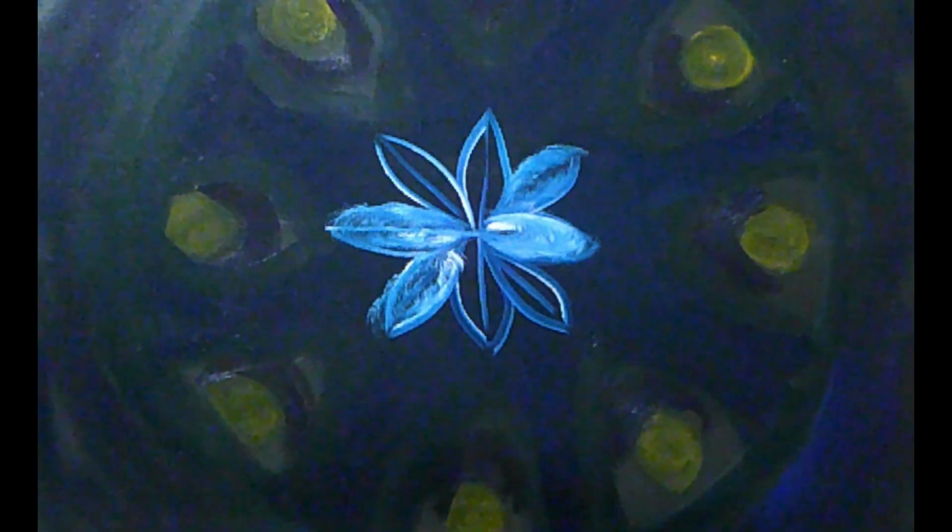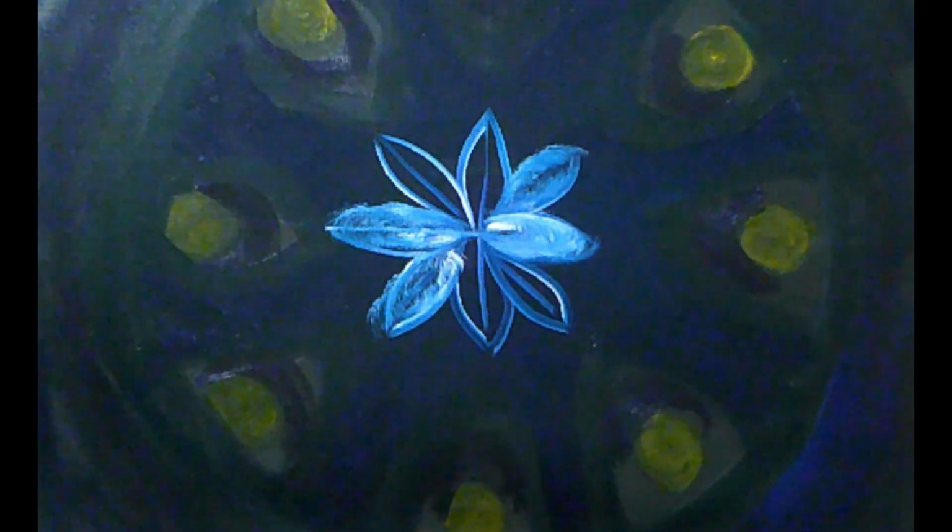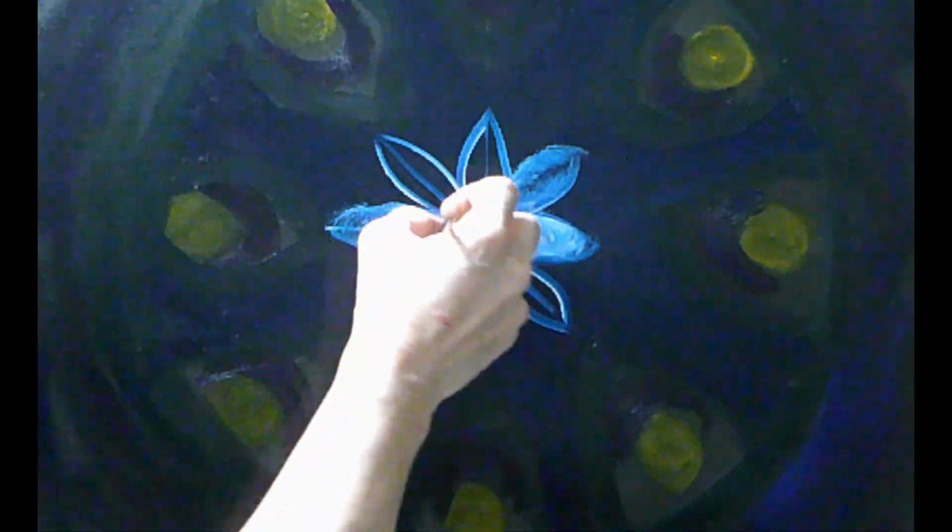And if you decide you want that white to stand out more, the way to do that is first make sure that your paint is thin enough, and then second, make sure that you're wiping your brush a lot.